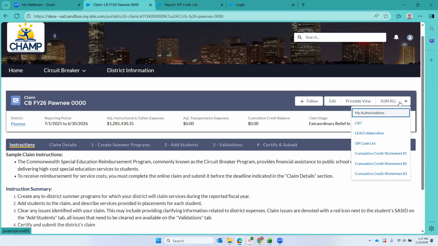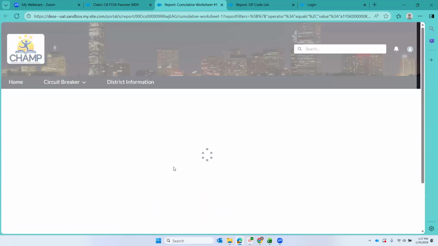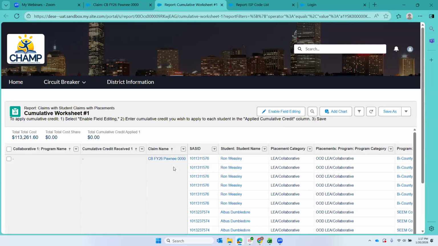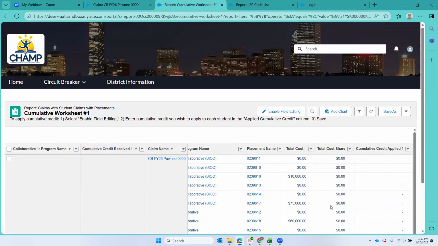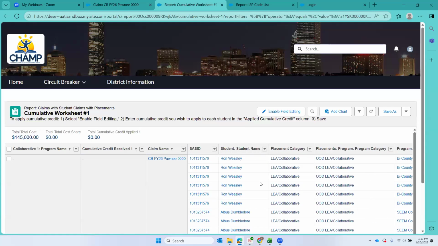After that, next to the sum all and that caret is the cumulative credit worksheet. If you're a district and you have collaborative cumulative credit, instead of applying the credit on the claim level, you'll still be able to do that, but you'd also be able to go into this report and apply any credit to any student that's placed at a collaborative or is receiving transportation.